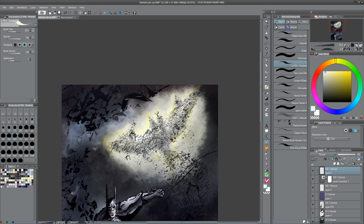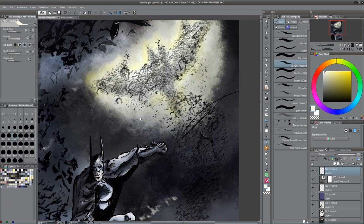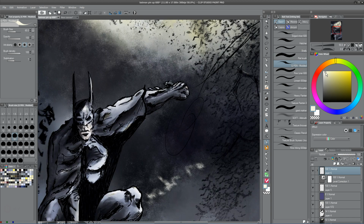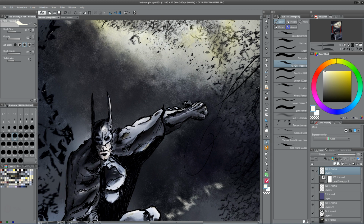I don't really want to zoom in and get this too accurate. I'm using a big brush, just dashing at it real lightly to create some highlights. Batman might need some highlights. Get that absolute.